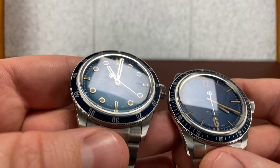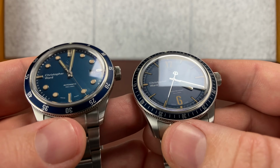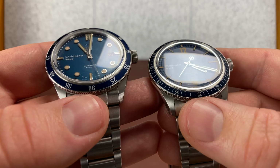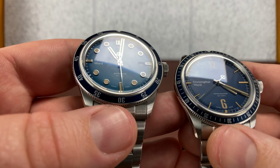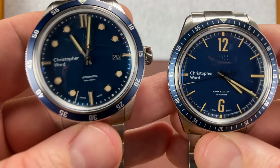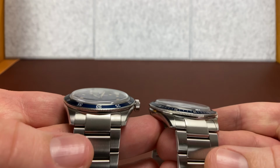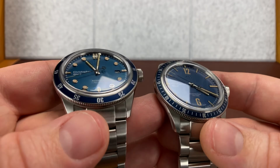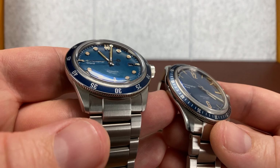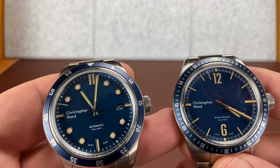Let me try to get that in my studio lights. You can see the way the lights bounce off the hands, that it is legible because of that dark dial. So the contrast still makes it legible even in kind of full light there. But I do think that maybe a little bit more AR would have been nice. You know that I love box and dome crystals. You know that I love the distortion that it gives you on the end when you're looking at the edge of the dial, and so all that's cool.